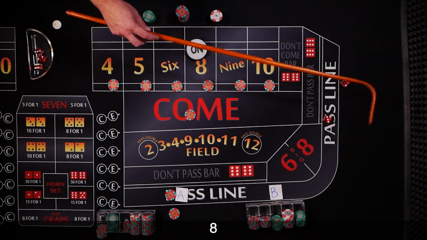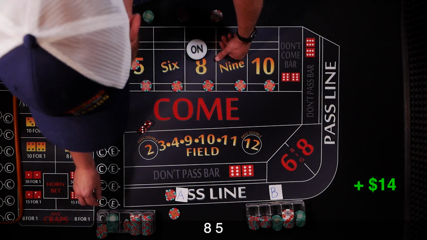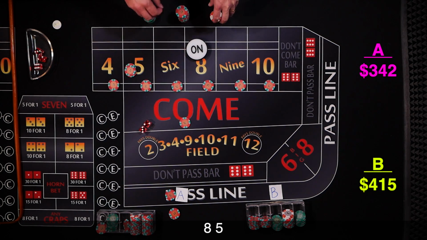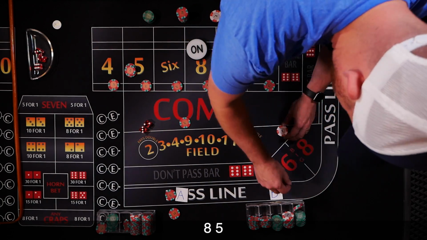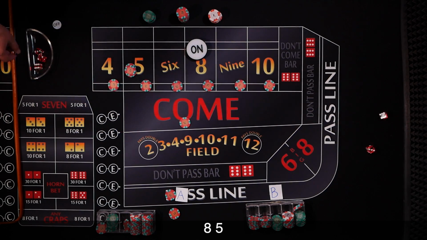And it's going to be 5, no field 5. Come's going to travel. Go ahead and drop them our odds. Getting the come. Our 5 is going to win. He's going to win 14. Let's go ahead and do 15 for 1. That's his first hit.